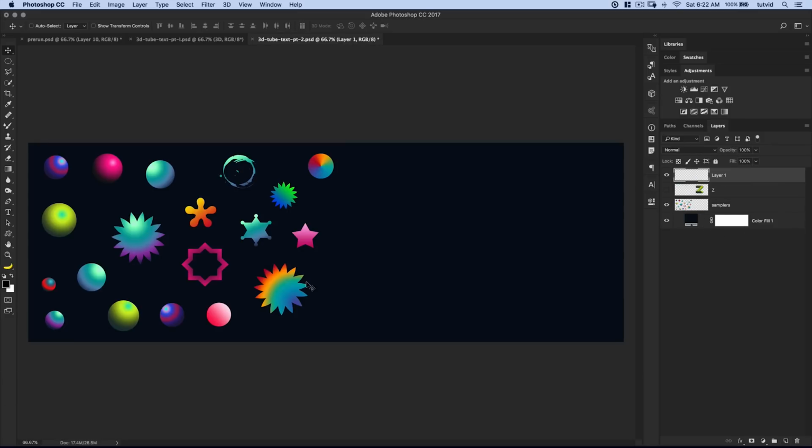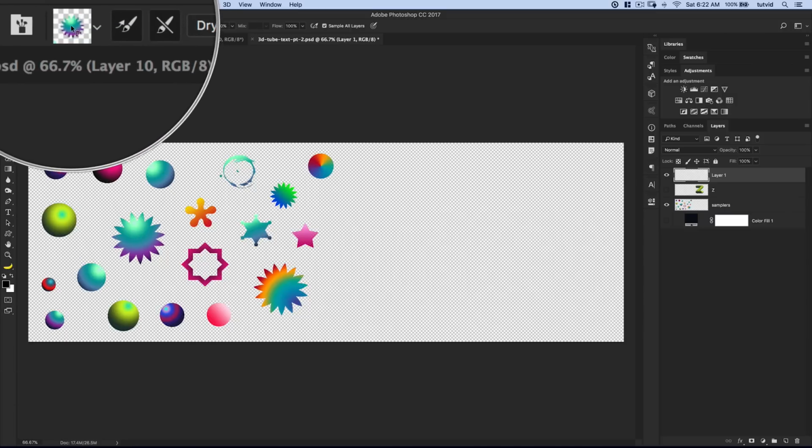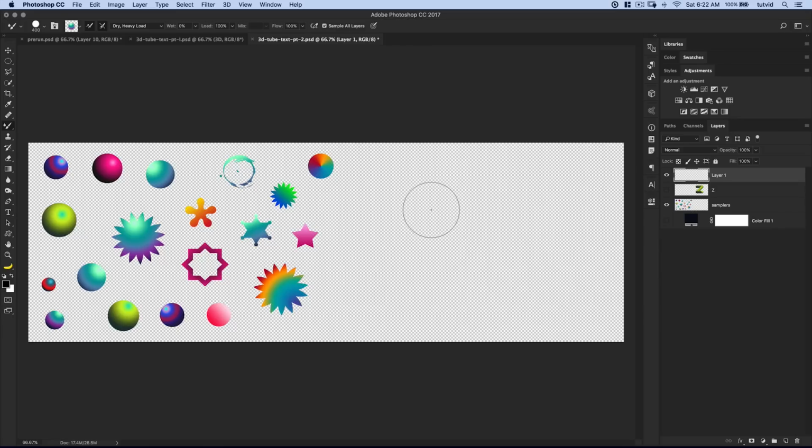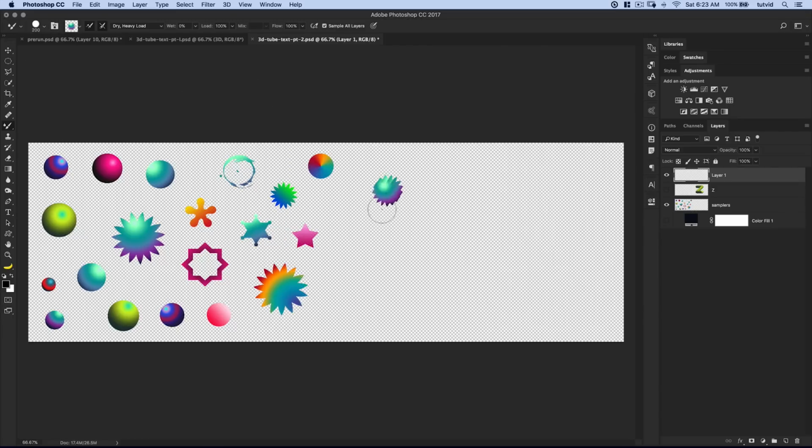All right, let's create a new layer here, and let's just go with this big greenish, tealish, purplish, multi-sided star option here. So I'm going to grab my Mixer Brush Tool. Remember, we want to shut off our background layer, and I want to make sure my brush is a little bit bigger than the shape or the colors which we are selecting. Hold down my Alt or Option key, click that. If we look at our sampler, yep, we've grabbed that star. And if I come over here and I just start painting, let me just make sure I don't have any shape dynamics or anything turned on. I don't. If I just start painting, you can see I get this really cool, three-dimensional, I don't know how to describe it, type effect. It's really kind of interesting.